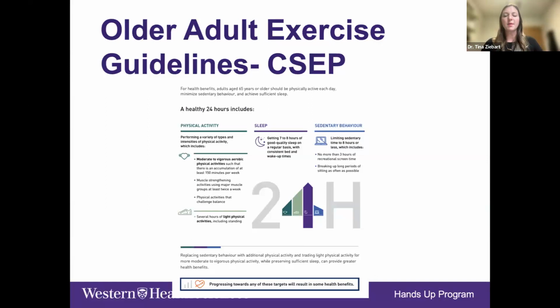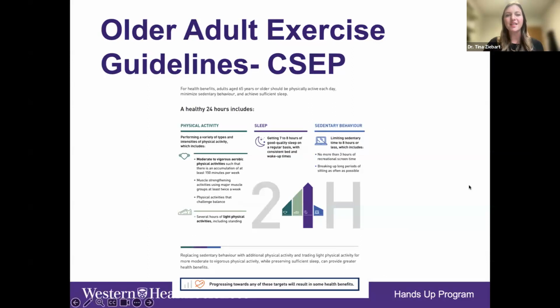What I wanted to highlight on these recommendations, which is unique to the older adult guidelines and is not included in the 18 to 65 group, is that they recommend activities that challenge your balance. If you look under that green physical activity column, they recommend moderate to vigorous aerobic physical activity for at least 150 minutes per week, which aligns with the adult guidelines, as well as muscle strengthening, which works each of the major muscle groups at least twice a week. So that aligns as well. What's unique to the older adult guidelines is that we then encourage physical activity to challenge balance. Of course, this is super valuable and important when it comes to exercise prescription for older adults, and the intention of this is really to try to reduce the risk of falling.